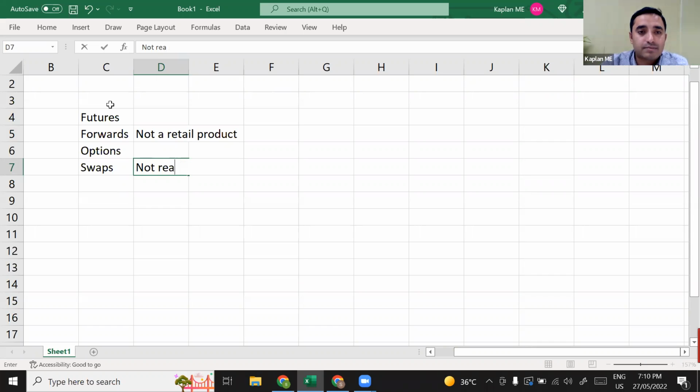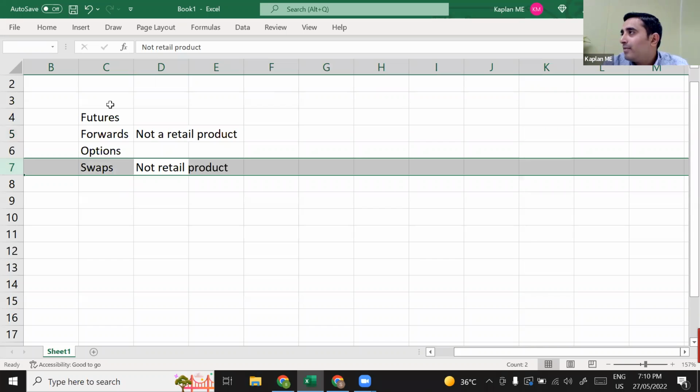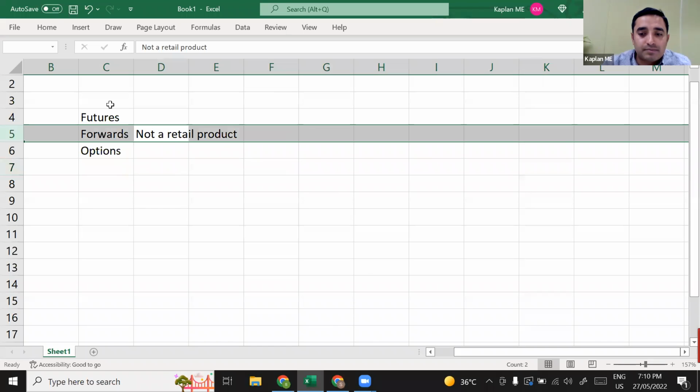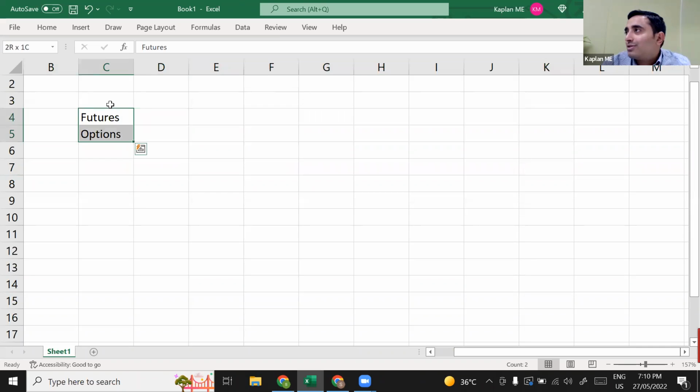So these two things we are not going to be discussing. There's no point. The only thing I could discuss is the conceptual part, which is something you learn for an exam. So our focus is futures and options. Clear? We'll learn what exactly a futures contract is, what exactly an options contract is, and how we enter them. Again, I don't want to spend a lot of time explaining theoretical concepts, so straight on to the point. Clear?